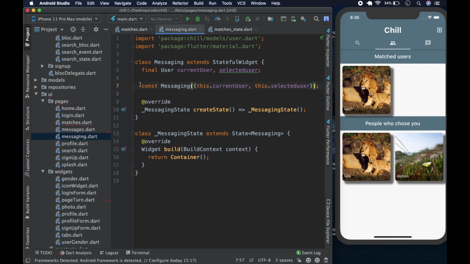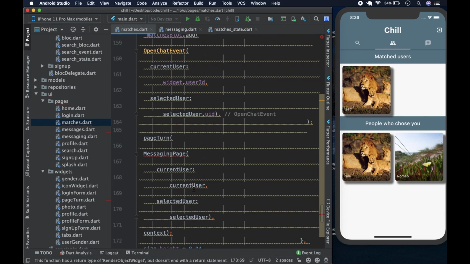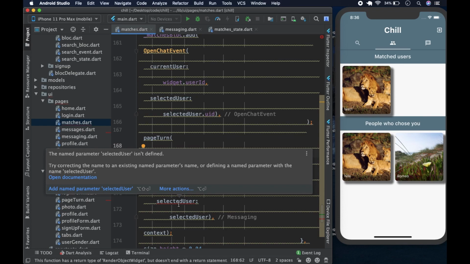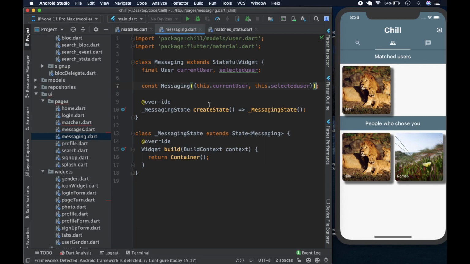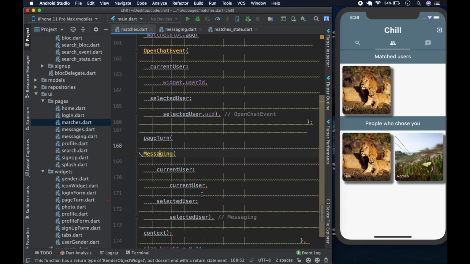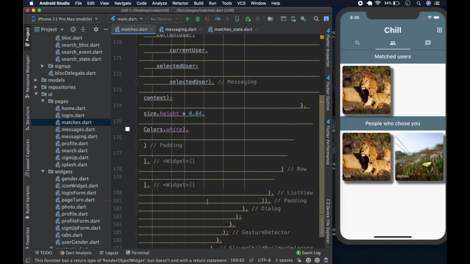Yeah, so that is basically our messaging page, and we are going to go back to our matches page. And where were we? In the messaging. It's supposed to be messaging, not messaging page, and that we've just created right now. And we're going to import messaging, like so. And it's going to take, why is it complaining about the selected user? Selected user isn't defined. Let's go back to our messaging, and oh god, I didn't put the capital here. We could say selected user, capitalize all the time, and save this, and we go back to our matches and selected user. Okay, and we can continue from there.